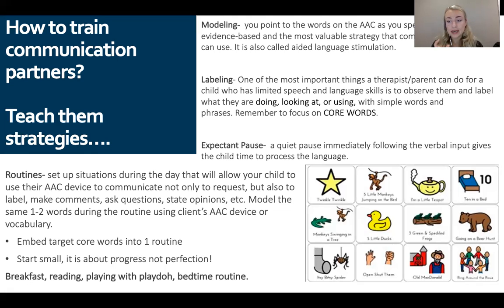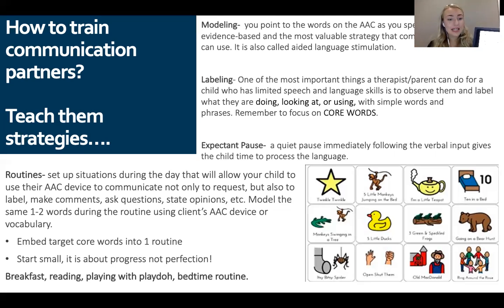So we're going to start singing the song, and as I say the word, I am going to model the word jump. So really quickly, I am going to look on my talker or my iPad, and I'm going to find the word jump. So it's an action word. So I'm going to navigate to the actions folder, and then I'm going to scan. So look at these. There's lots of different words. And here is the word jump. Now, once you selected it, you can also model it at the top because it will play the message. So once we find it, I might hit the message button several times versus keep navigating and finding it.